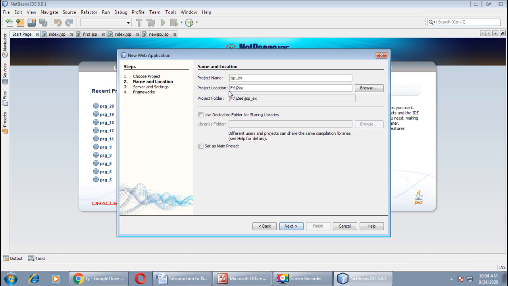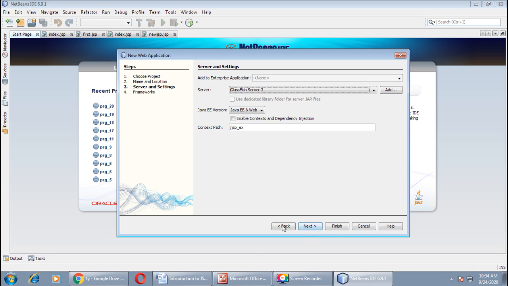My location is F drive, inside it the J2EE folder. Here I want to create my folder. Now click on next. Here this will ask for the server, but we will not change the server type. GlassFish Server 3 is its default server type, so keep it as it is.